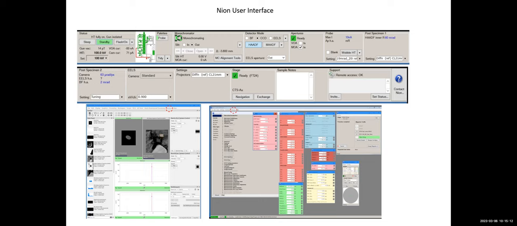And then similar to what you have on other microscopes, you can choose what detector you want to use. So we have two positions. When I say two positions, I mean two motors controlling the insertion and retraction of the detector. You can see this HADIF. It's a dedicated controller, so you can always take HADIF in and out. However, there's another motor driving this detector. On this position, actually, you have two cameras. One is called MADIF detector, medium angle annular dark field, or a bright field detector. You cannot use both because they are on the same blade. You can only choose one of them, but you can always choose HADIF and bright field or medium angle.